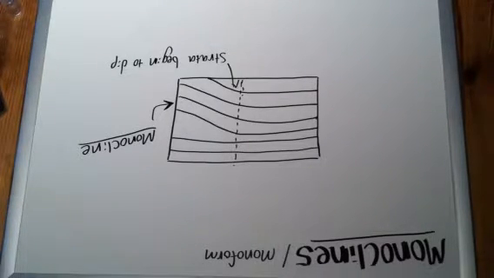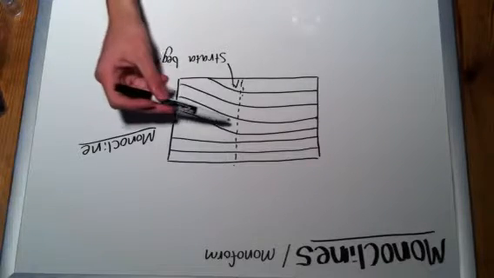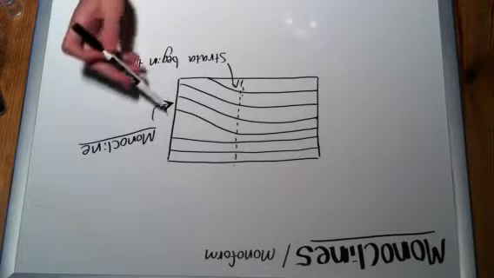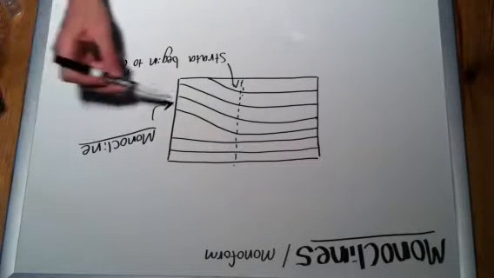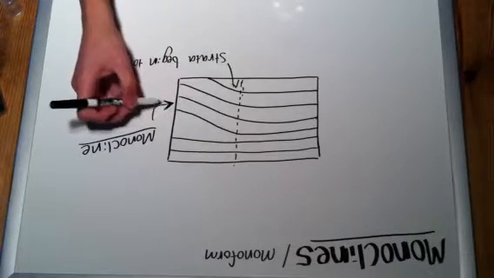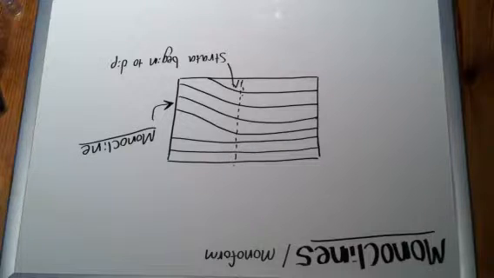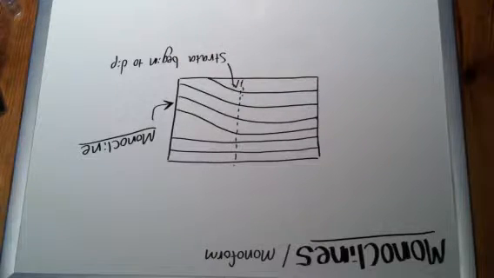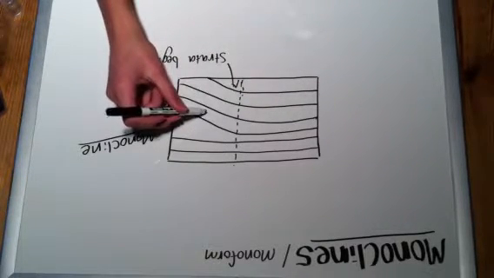And as I said, this is unique in that you'll just see it flat and then all of a sudden it starts to dip. You will not see them start to rise over here and form a synformal shape. They'll simply just dip until eventually they level off or are broken into some other rock unit. But that's all a monocline is, really. That's all there is to the definition. Horizontal strata all of a sudden start dipping. That's a monocline. Only one limb.